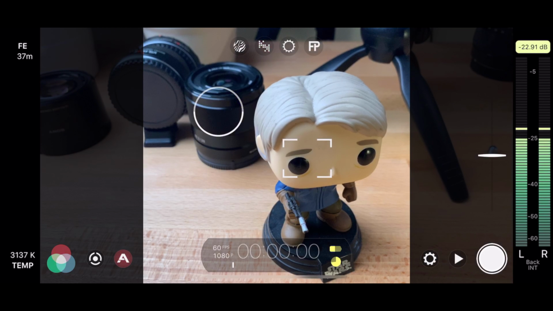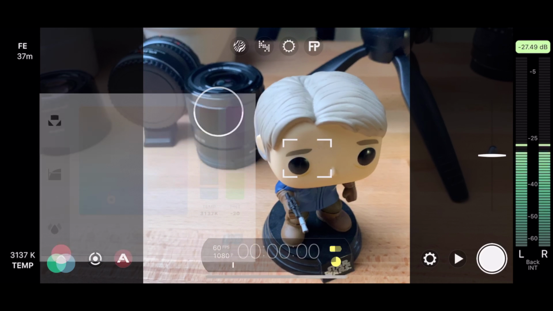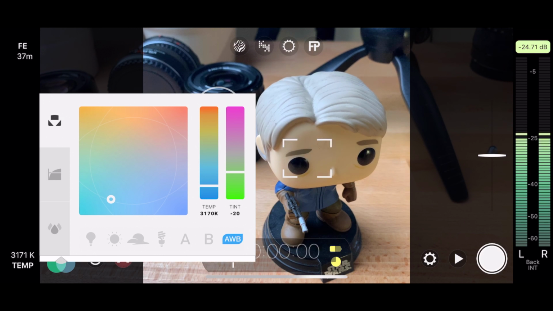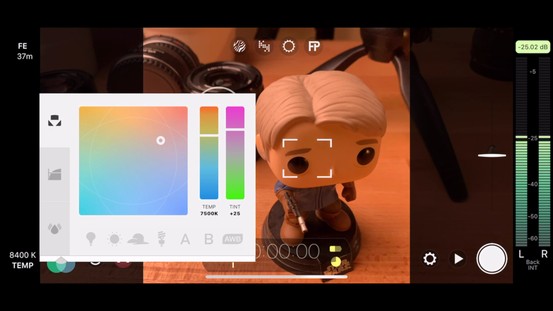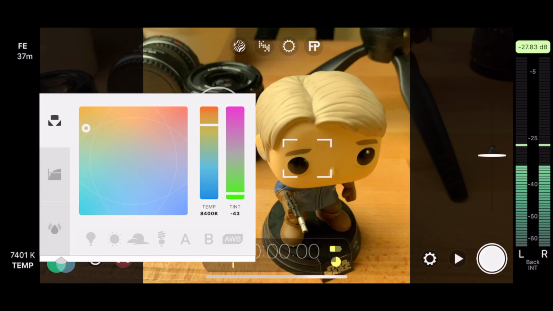There are a couple of things I don't quite know how to use or understand, but also here you have different types of white balance that you can modify. So if you want to change the color temperature to something a little bit cooler, a little bit warmer, you can really sit here and modify it with this little dial right here. You can go back to auto white balance and let the camera choose what's the best white balance, which is something I like to do every once in a while.